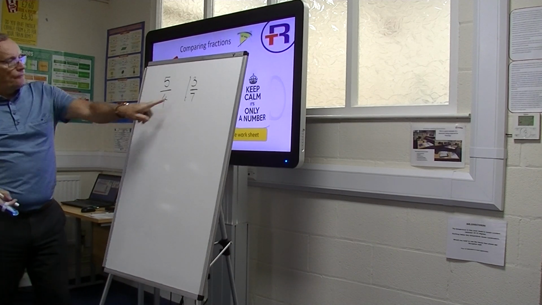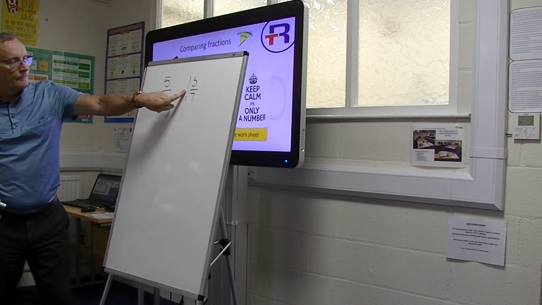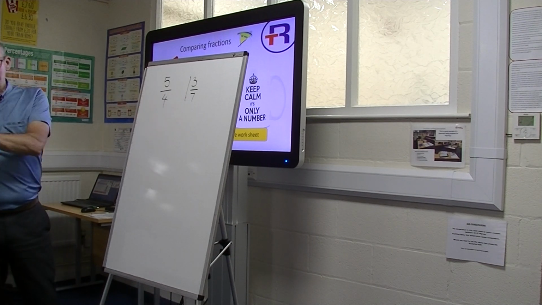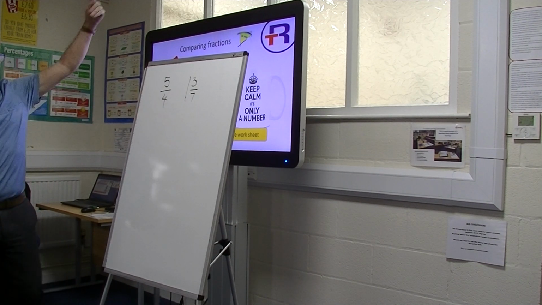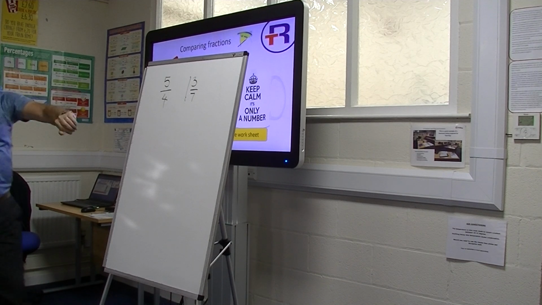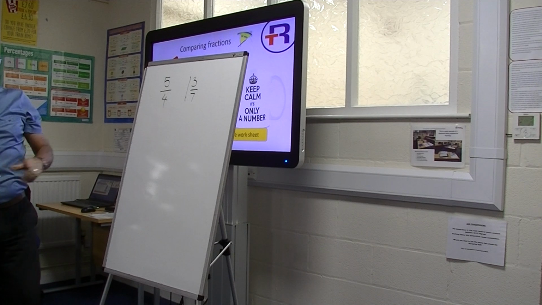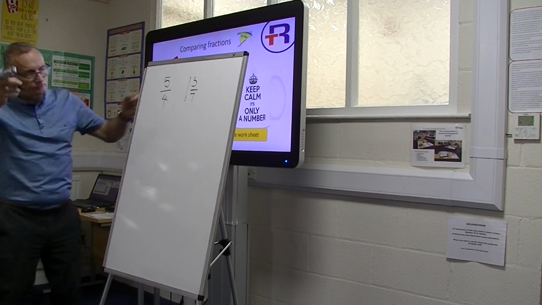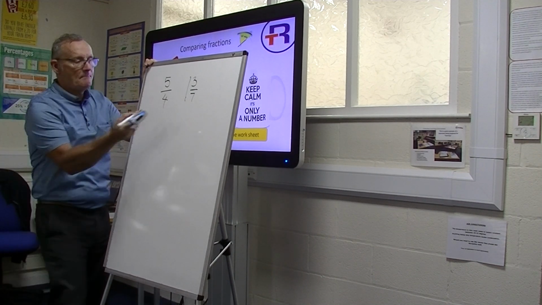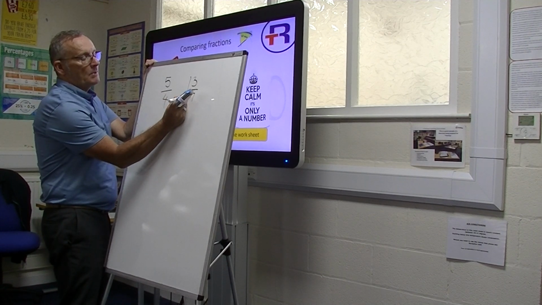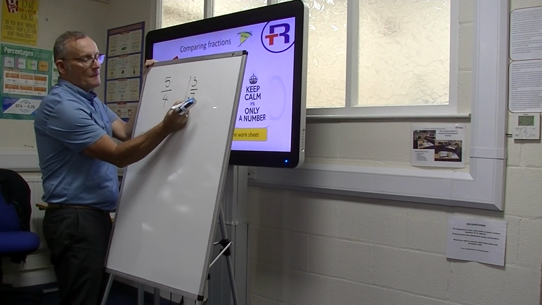So we need to change that to a fraction. It's going to be an improper fraction. We know that because we've learned previously that when we change a mixed number to a fraction, we get an improper fraction. So we're going to change that first. And we do that by getting MAD. So, multiply the whole number by the bottom of the fraction.